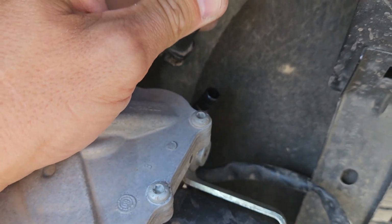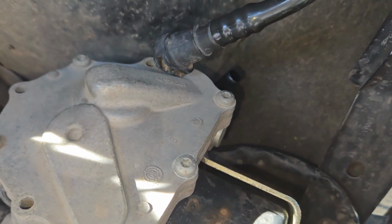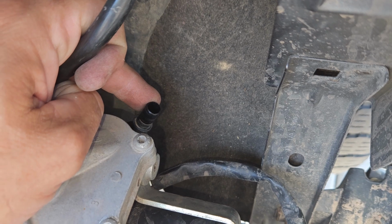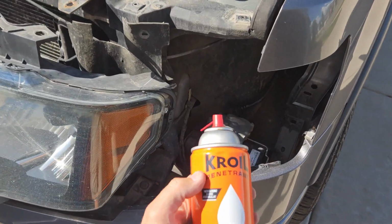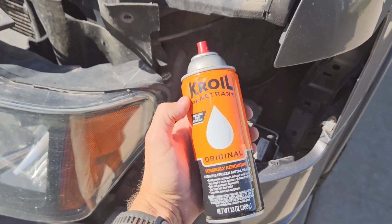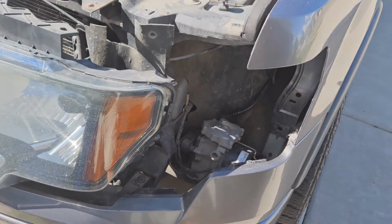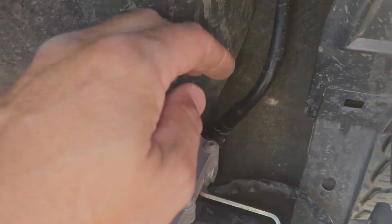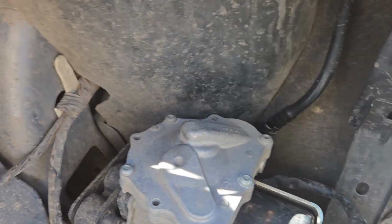So to do this, what you're going to want to do is add some silicone spray down into that port. I am using Croil on this. This stuff's expensive, I think it's like $30 to $40 a can, but it's really good stuff. You could use a lot of other things. You just want a silicone spray. So what you're going to do is just add some silicone spray into here.